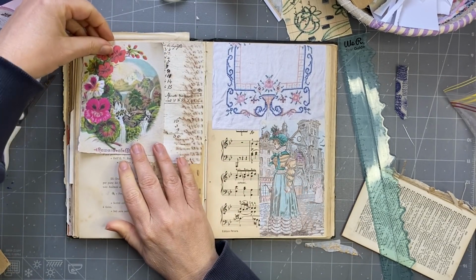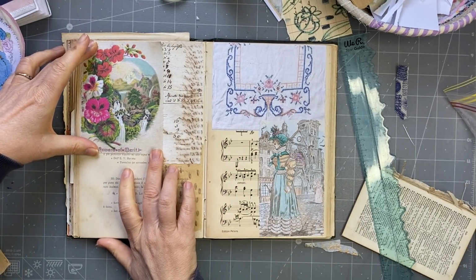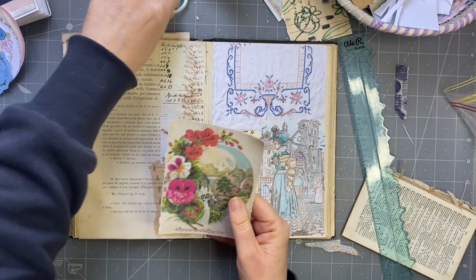Oh, that's a bit blendy, isn't it? I'll have to do something about that. It's very blendy. I wonder if instead of keeping that square, if I cut it.